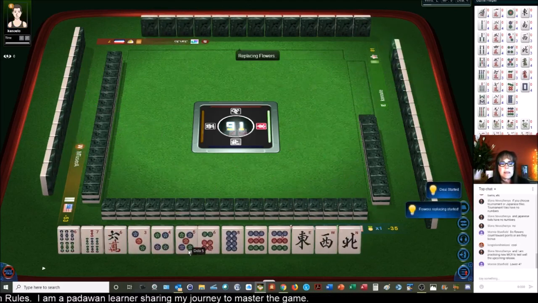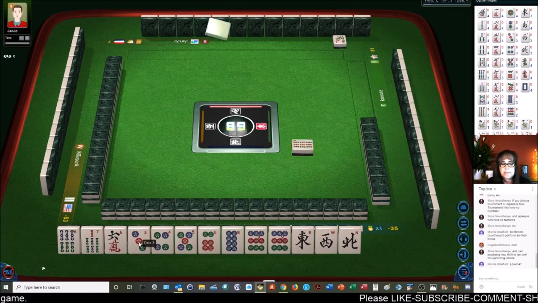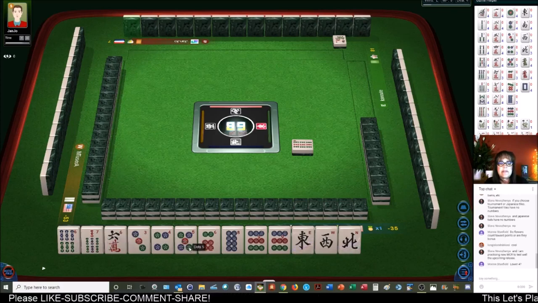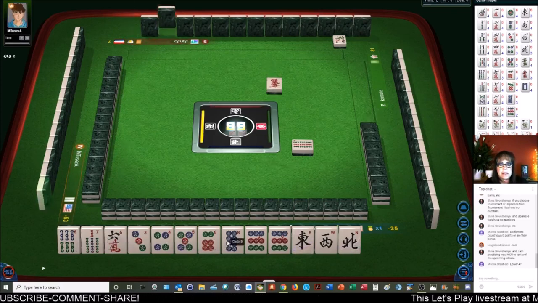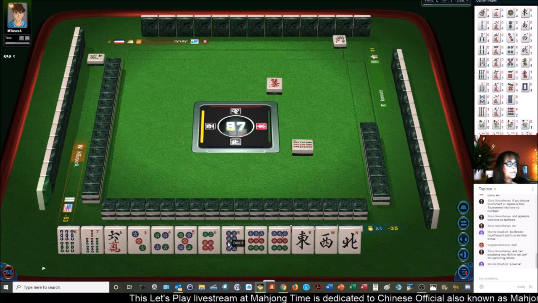All right, here we go. Oh, we have lots of dots. Let's go for half flush with dots. We actually have a little potential for a pure straight again. If we can get a one dot or a two dot, we can do a pure straight in dots. We have a 6-7, a 6, a 5-6, and a 6-8. We might be able to even do mixed triple chow. Let's take it pick by pick and see what happens.